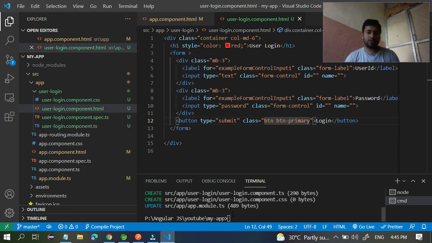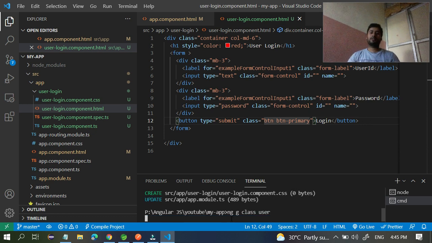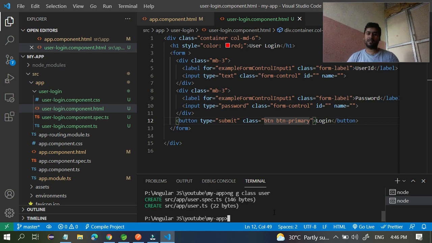So how can I create a class in Angular? Go to your terminal and write ng generate class user. If you just write it, it creates one class for you. The name of the class is user.